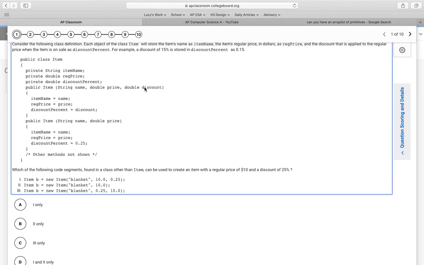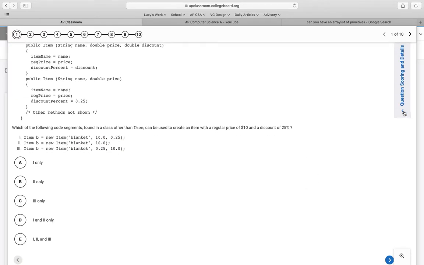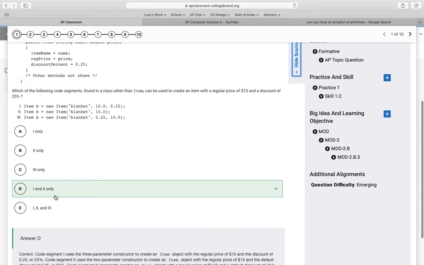And then over here for the discount, you're putting in a 10, so you're actually setting the discount to 10, which is actually 1,000%, right? The discount. So 3 does not work. So the answer here should be 1 and 2 only.